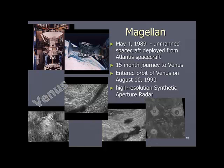In order to look at the surface of Venus, we couldn't just take images because this atmosphere would scatter back the radiation. So Magellan used what's called a high-resolution synthetic aperture radar. Radar is basically radio waves that are beamed into whatever you're observing. They use radar in order to track how fast people are going in their cars and to hand out parking or speeding tickets. But in this case, the radar was used to penetrate through the atmosphere and be able to send back information about the surface of Venus.